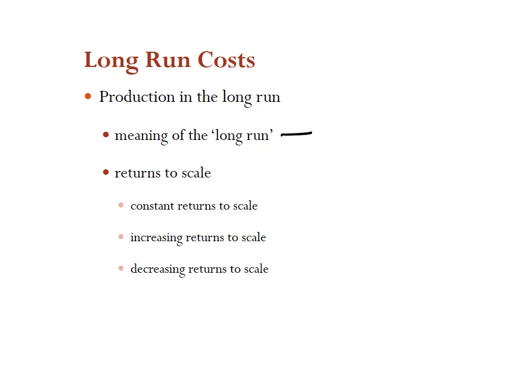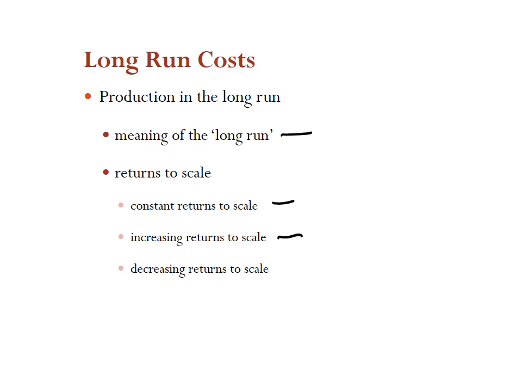Now we have to talk about returns to scale. When we're talking about returns to scale, we're saying returns to your input, so returns to what you've put in. How can you get results? If you have constant returns to scale, you're getting exactly what you're putting in. Maybe you study for 10 hours and you get 10 credits. That's constant returns to scale. For increasing returns to scale, you get more than you put in, and this is what we want. Maybe you put in 10 hours of study and you get 20 credits, or you put in 10 units of employees and you get 20 units of output. So, increasing returns to scale.